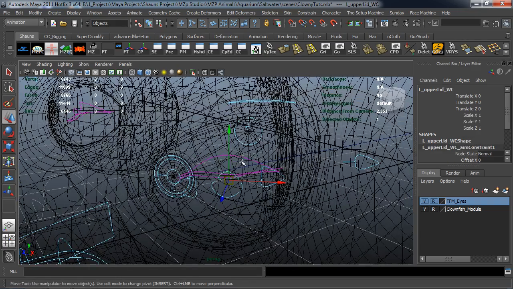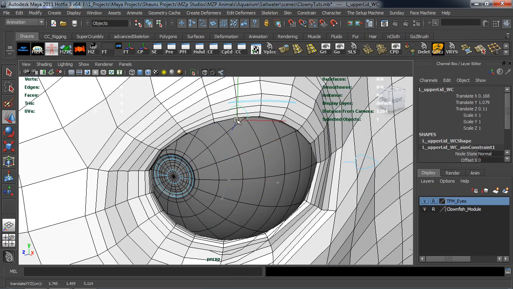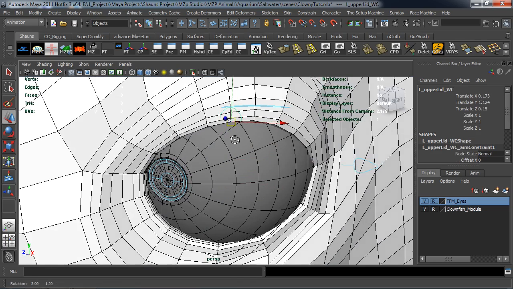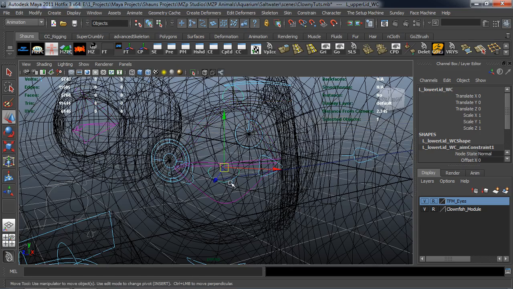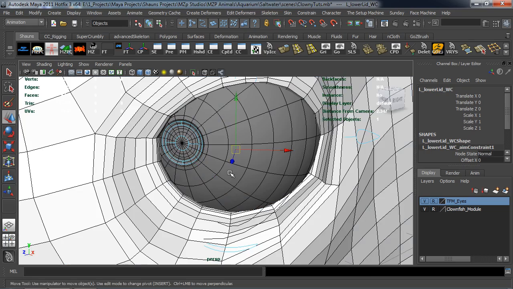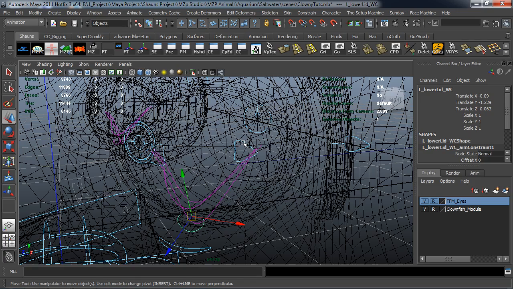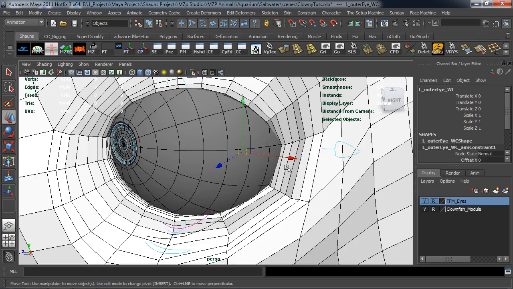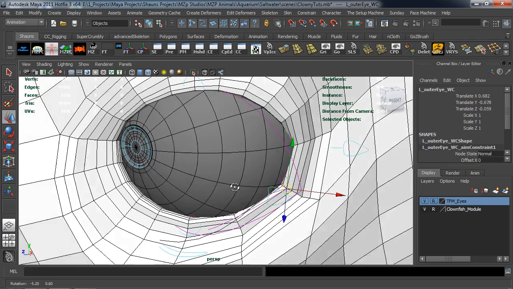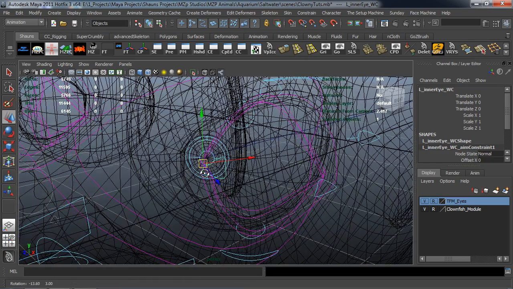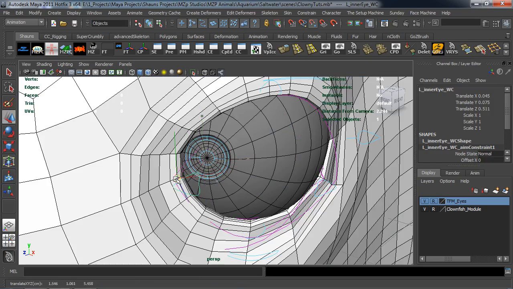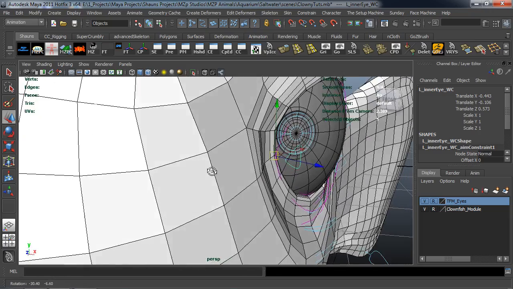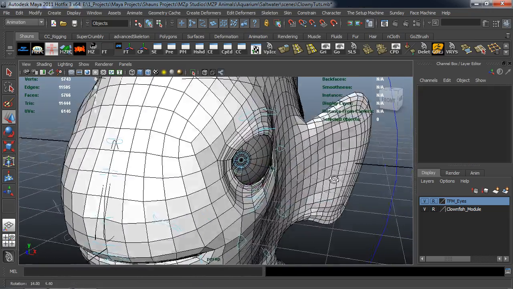We're going to take the upper lid WC, which is going to be where we'll be controlling the blink, or partial blink. Same thing here on the lower lid WC. We'll take the outer eye WC. You're going to snap it, which will be the corner of the eye here. And we can probably just snap that there. And the inner eye corner. So we'll go ahead and snap that there maybe. Okay, so that looks okay.